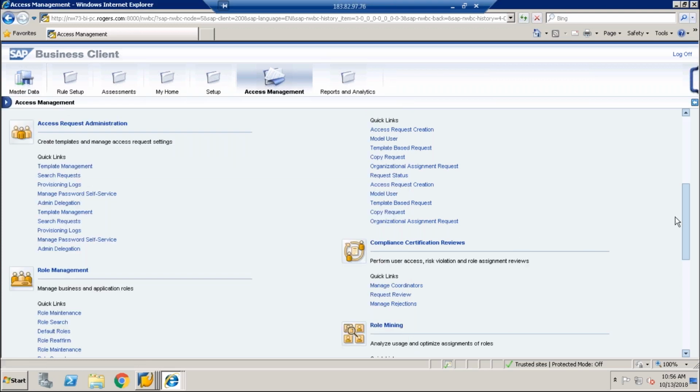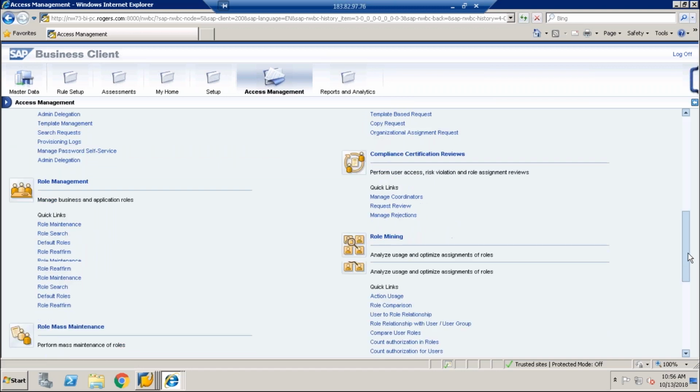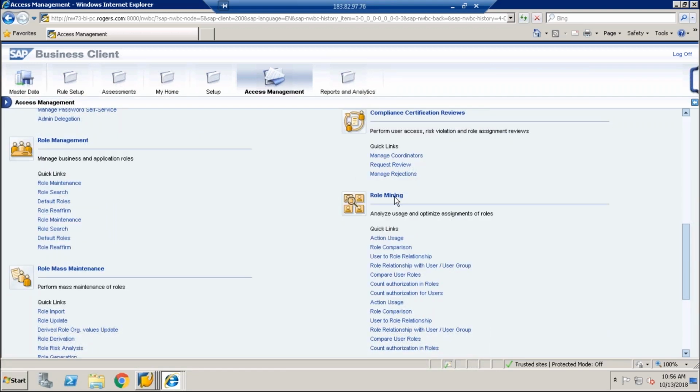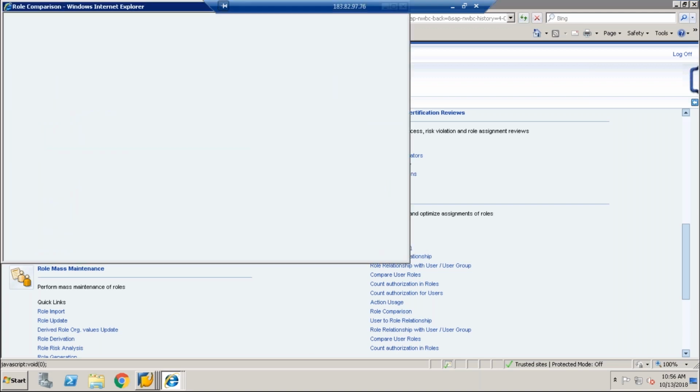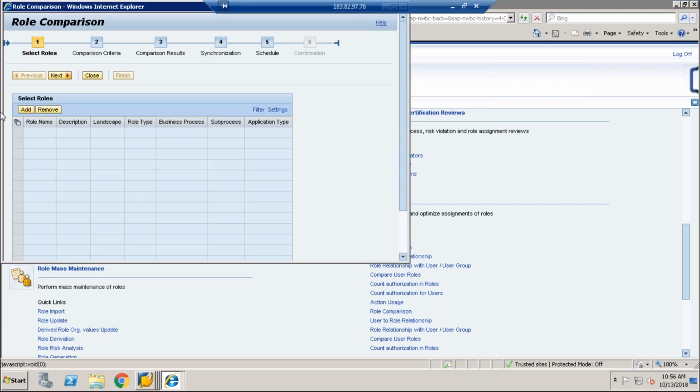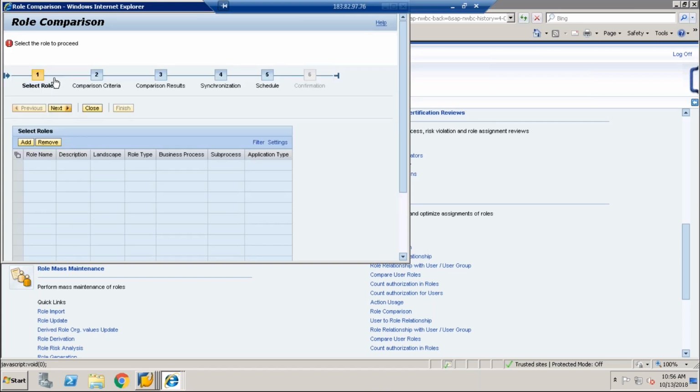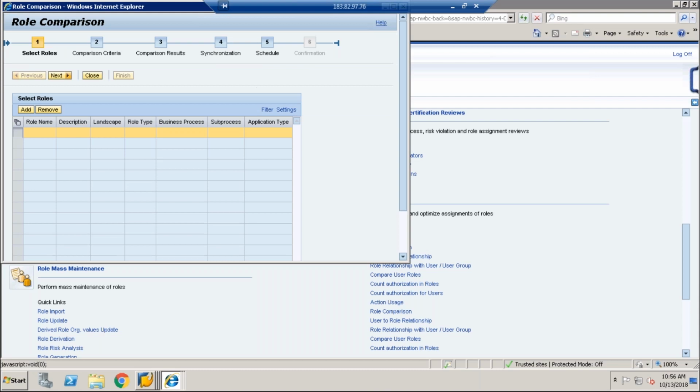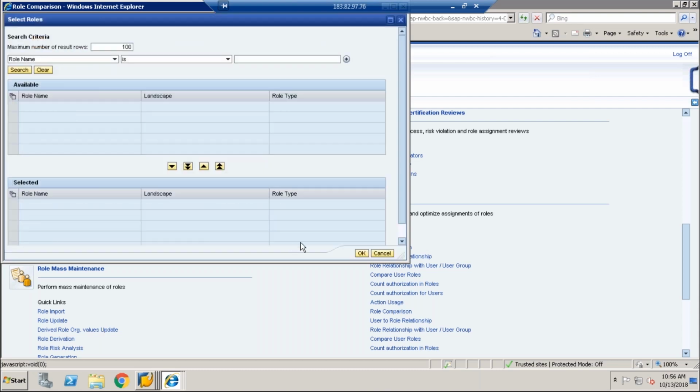Even here you can check the role mining, which is nothing but comparisons. Role management option is then this is for role management comparison. So action usage comparison, role comparison between the source system and the target system also you can do that. So you have to add the role. What is the role you want to specify? First of all, you add just the role you want to compare. Comparison from role and card role.